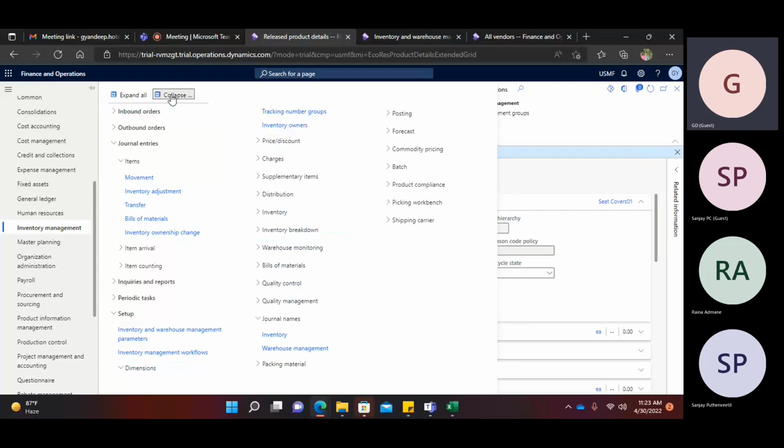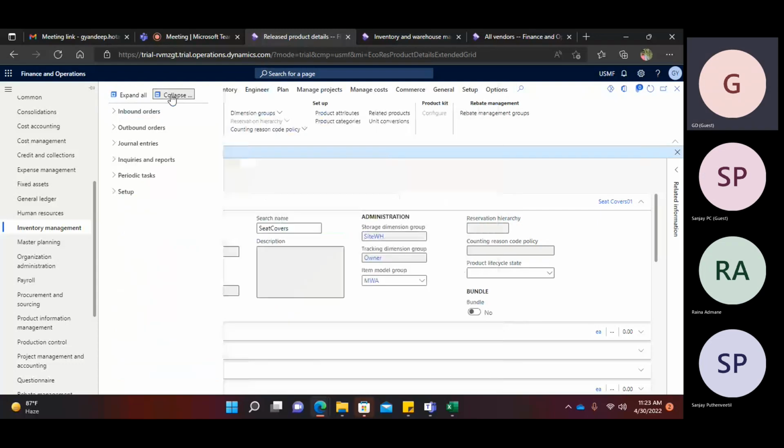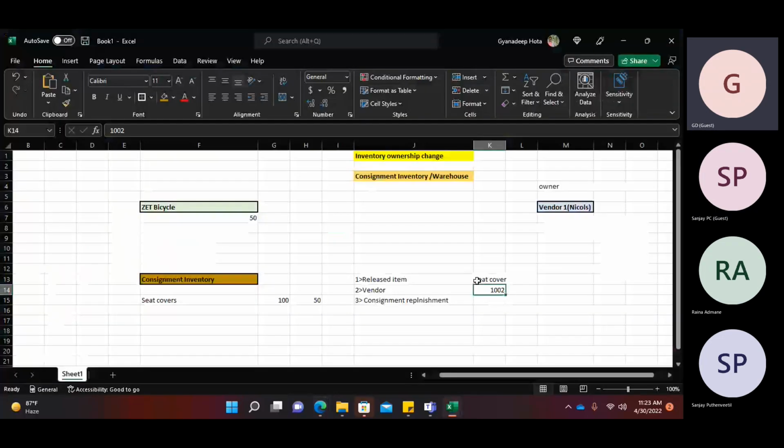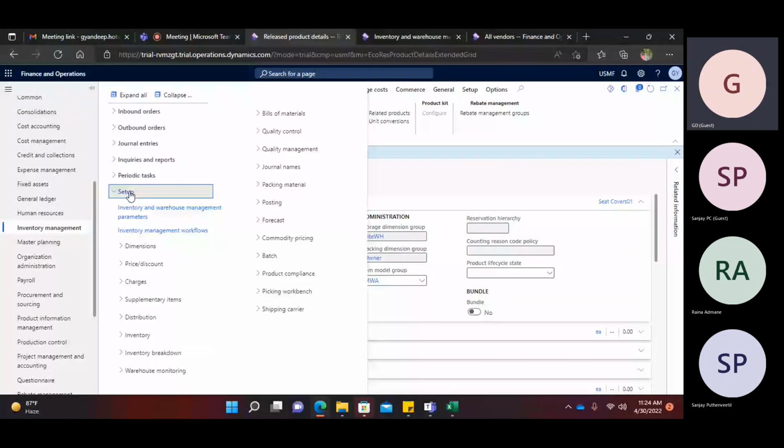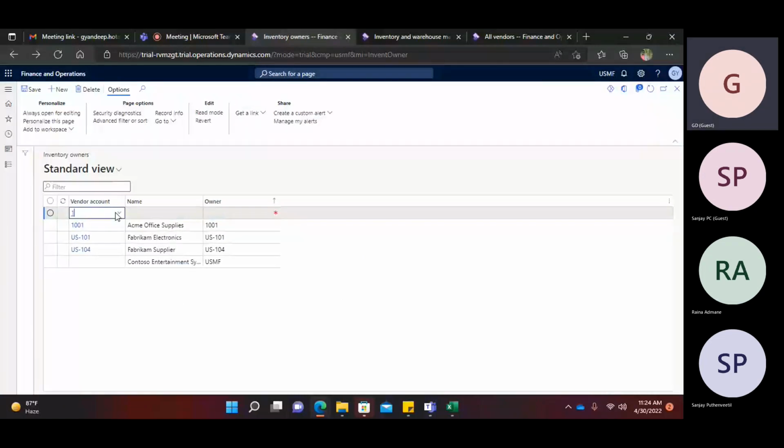So now what we have done: we created one release item where the tracking dimension is owner, with some price. Vendor, we have taken 1002. Then I'm going to the inventory dimension setup, dimension, inventory owners. I'm creating one inventory owner where I'm giving 1002, the vendor I have taken. Currently, he is the owner.